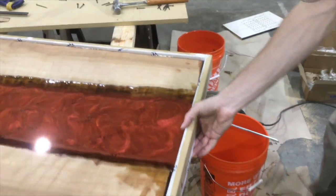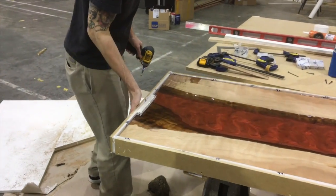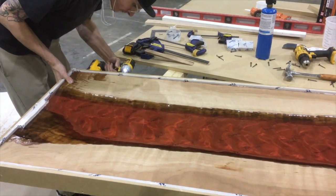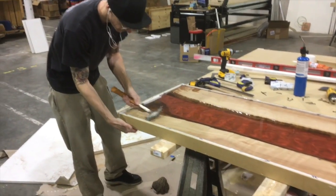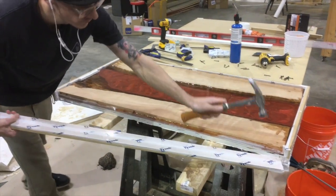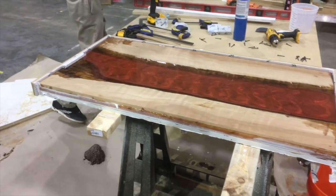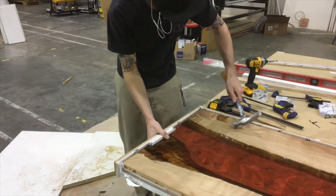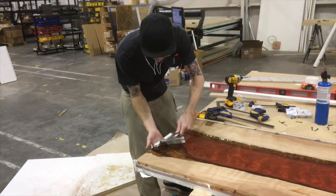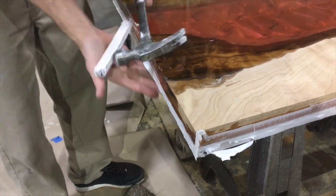It's a cool color, man. Yeah, it worked out. Hit it hard. There you go. See, that stuff releases pretty well from the epoxy, doesn't it? Mm-hmm. Well, we'll see. Just, yeah, smack that thing. There you go.